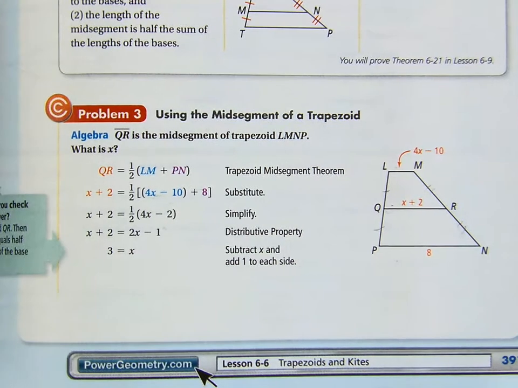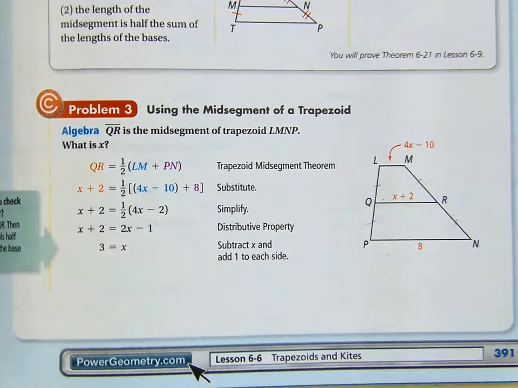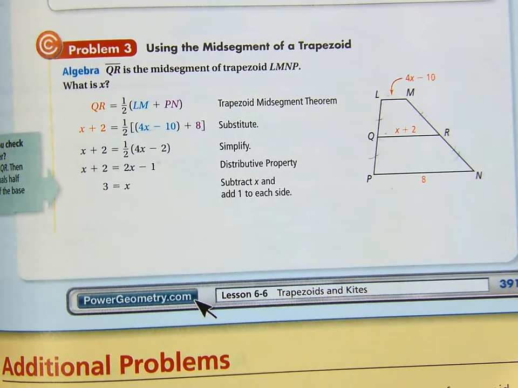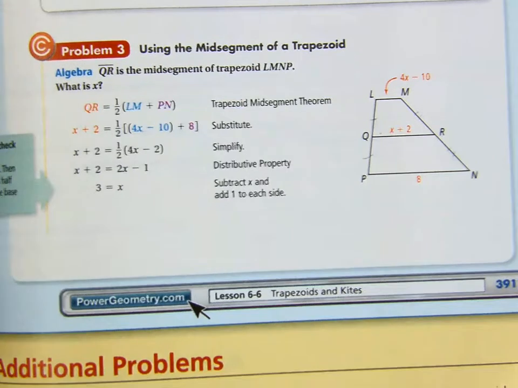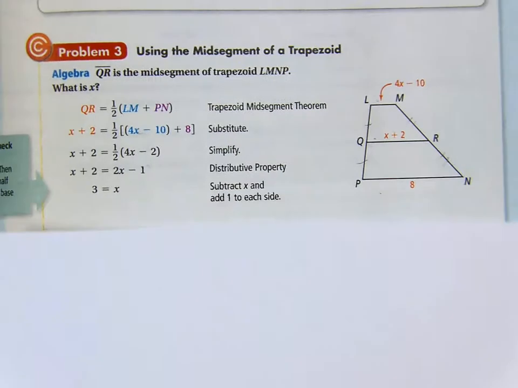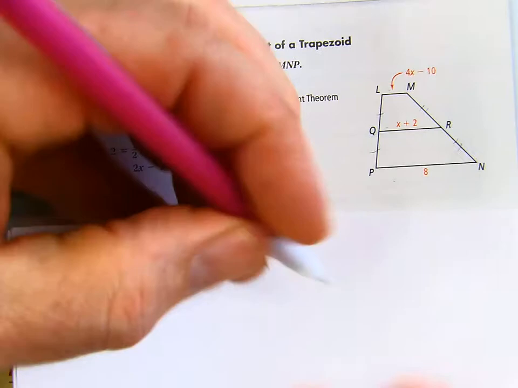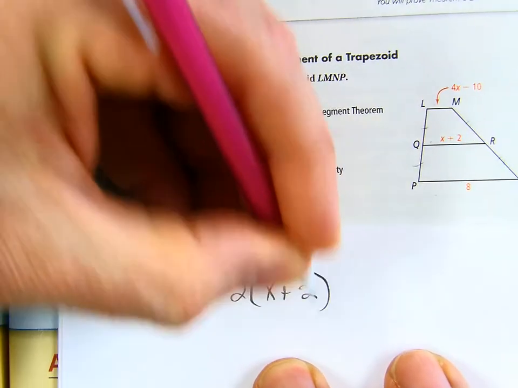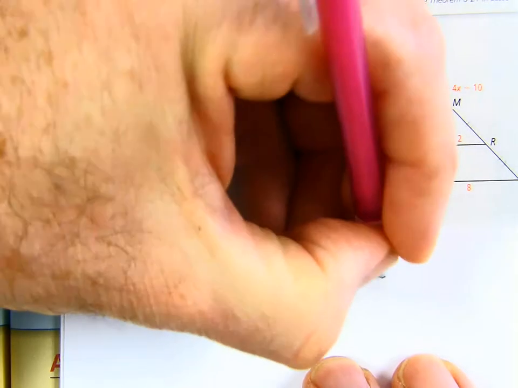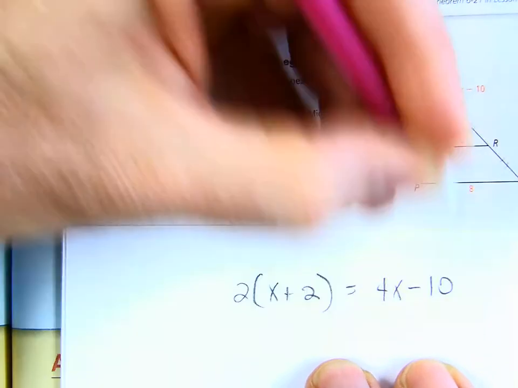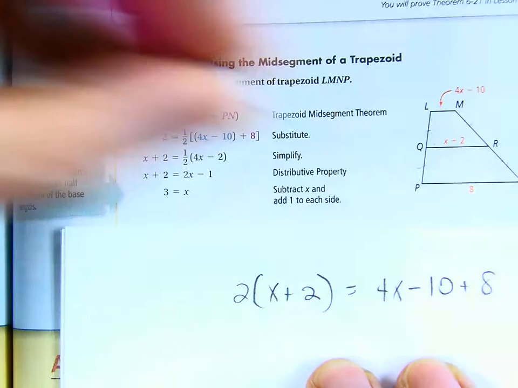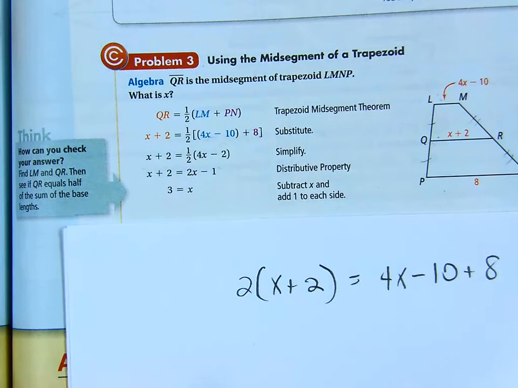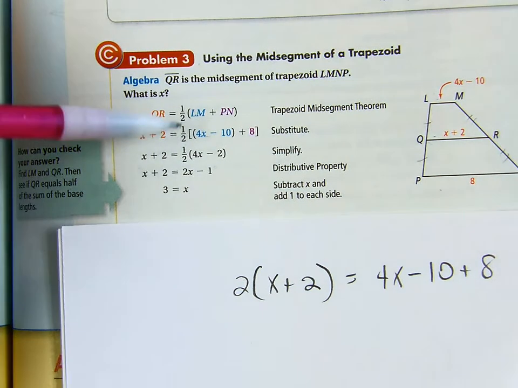Now, what I said about doing it a little bit different, rather than saying the midsegment is half the sum, it's the same concept or the same idea as if I just say 2 times the midsegment is equal to their sum. I mean, it's the same thing they did here. They just worked this problem out and then they divided this.